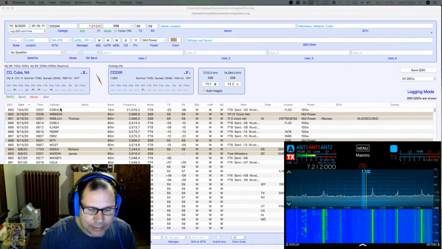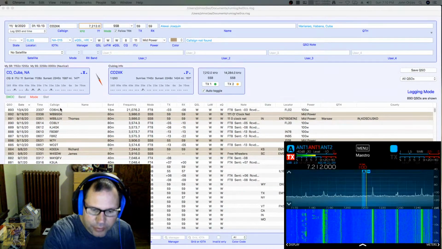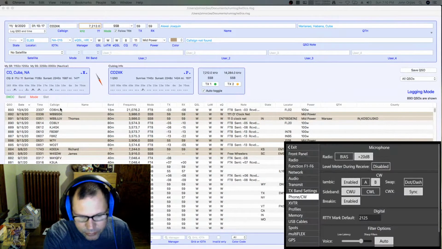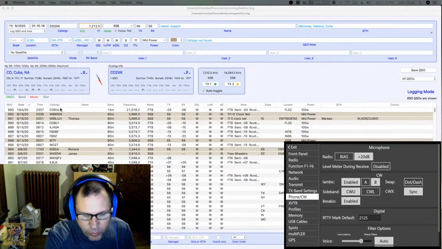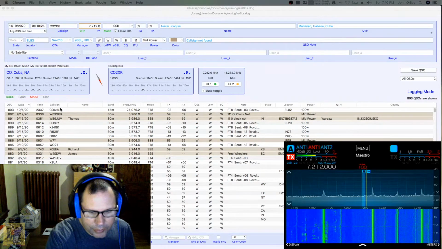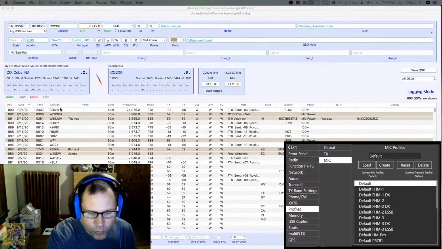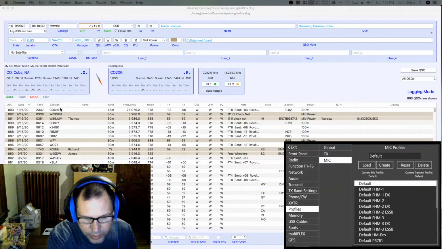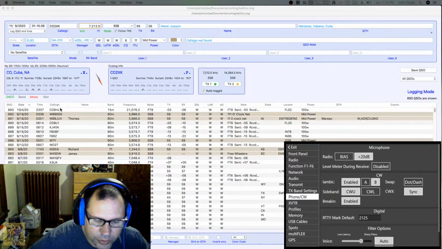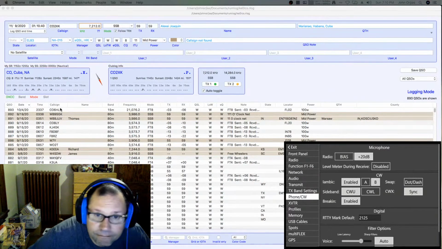What's happening is, for whatever reason, whatever profile you have selected on your radio, and I will show you, because I was running as default. Let's go ahead and load the default profile. So I load it. For whatever reason, when you go in here, it will overwrite a setting on the default profile. And what it's turning off is the bias, which is the voltage to the microphone. Turns it off.